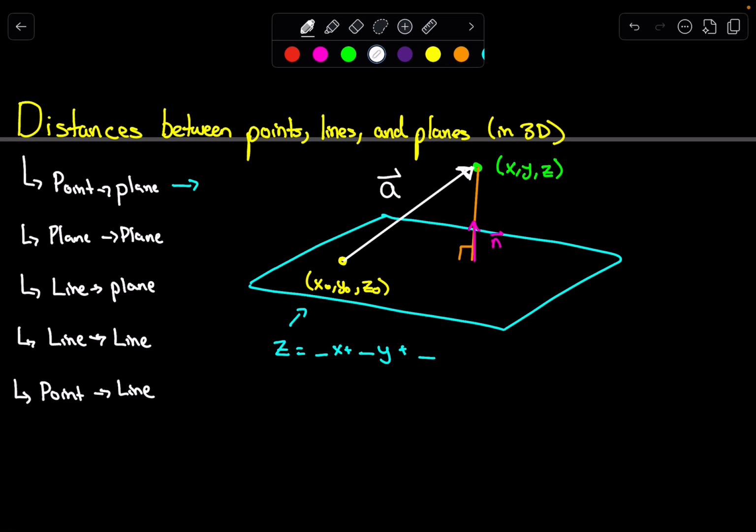And the key thing here is we need to remember all the work that we've done so far with dot products and projections, because if you're very clever about this, this orange line that I had just drawn earlier is the result of taking the vector A and projecting it in the direction of the normal vector n, right? So what we have here in orange is technically the component of A projected in the normal direction. You take the projection, you project A onto n, and we just want the length.